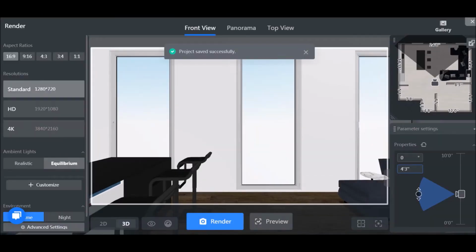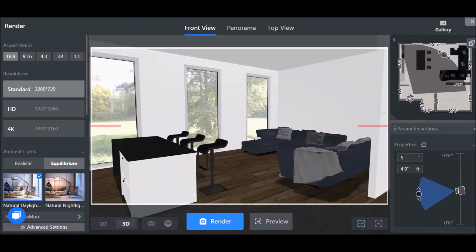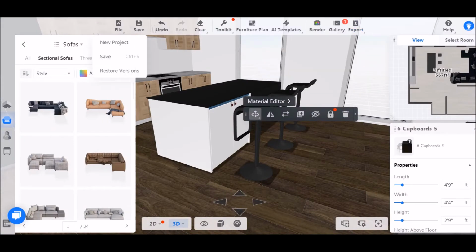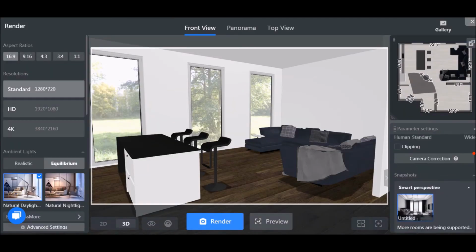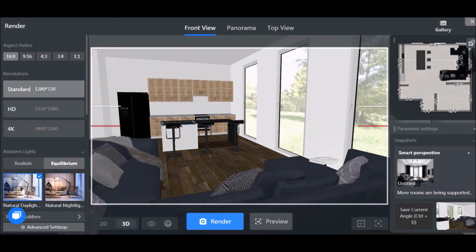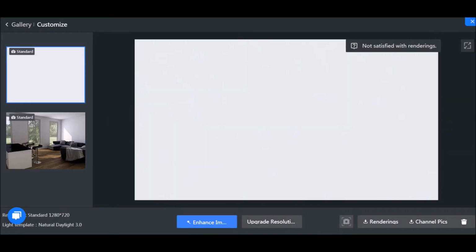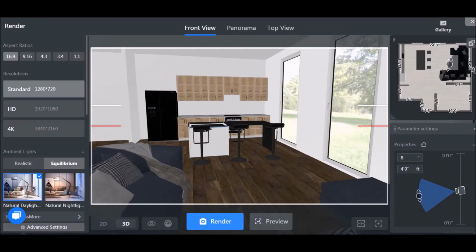Looking around doesn't help me that much, so I actually need to do a render, which is basically a photograph of what I'm seeing there, because you can see these materials aren't realistic. I can't really tell how they look, so this is how it was after rendering. And I realized that I need an extra angle because I couldn't get the kitchen into the picture. Oh, there's a wrong camera angle. I was in the wall basically. Happens from time to time.